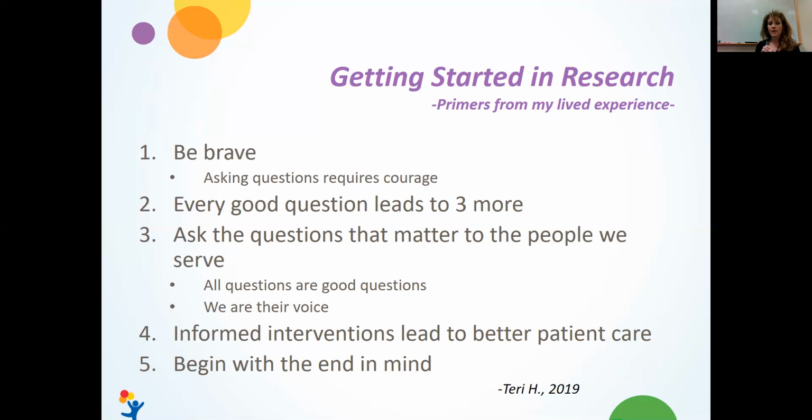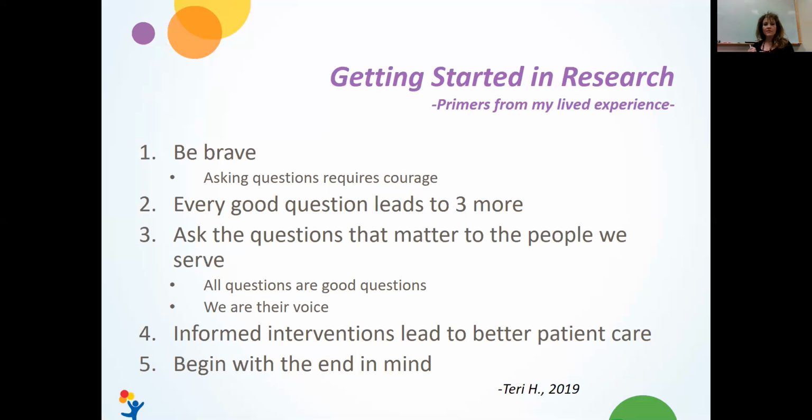Another primer, as nurses, I think that we have a very sacred position in that we understand the human experience of health and illness, whether it's families, whether it's the kids. And so I think that it's a great privilege for us to be able to ask the questions that really matter to people. And whether it's the nurses themselves or these families, it's really a great privilege. So I'm giving you a lot of credit. Be their voice. And I know that you already are, but now we can help you really articulate their voice and ask those questions that they can't ask themselves.